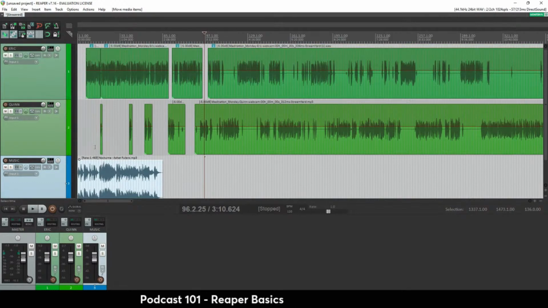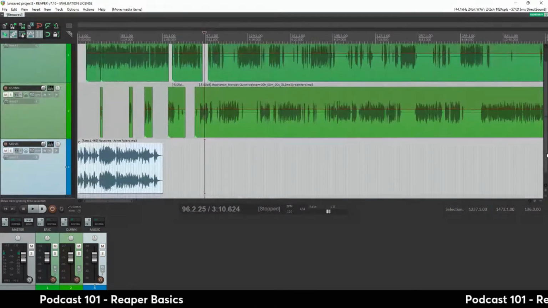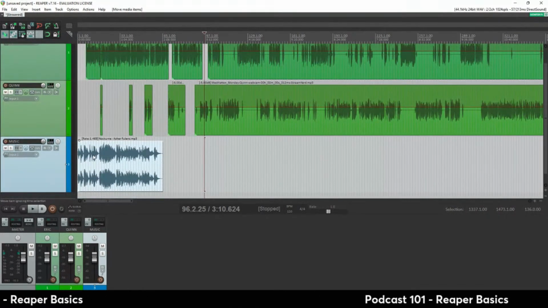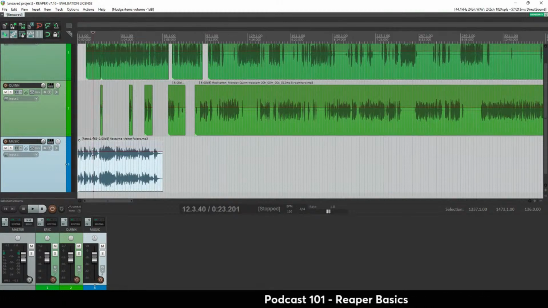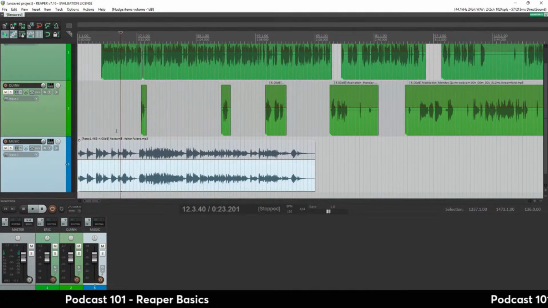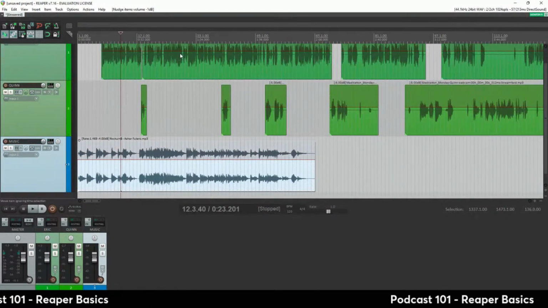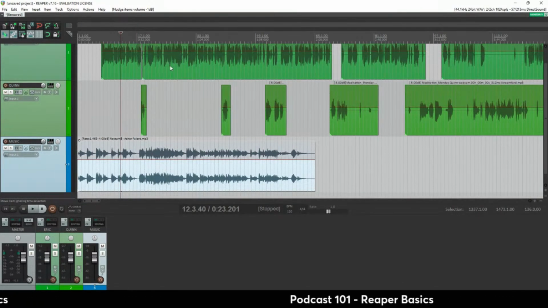I'm going to turn this music down. So like I said earlier, what I do to turn music down is I have my shortcut for E to turn it down by 1 decibel. And I'm just going to press that a few times. And if you're just joining us, I'm going to give you all these shortcuts that you can put into your Reaper. So if you're watching now, go back and watch the beginning here later.